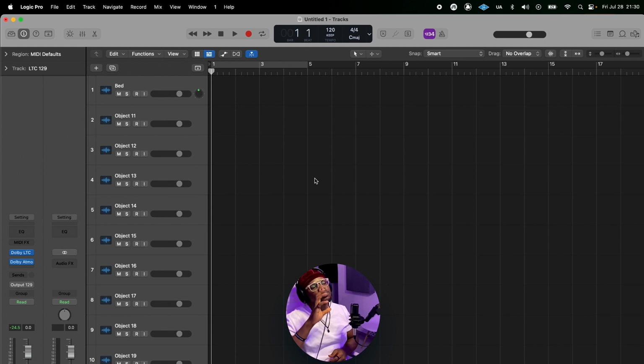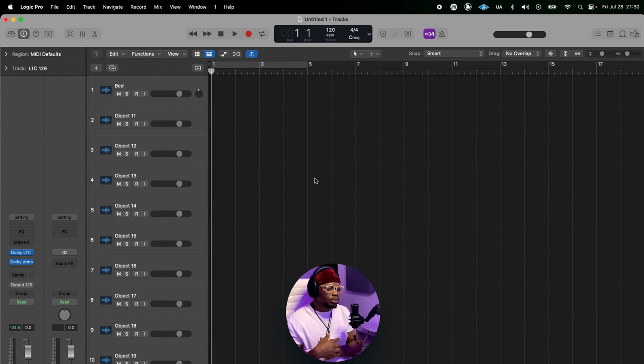Because I know that the only way to do it is you have to turn your buses to tracks and then export, but still you don't get all of the plugins baked in. It's a bit finicky, right? So I just prefer to do it track by track, solo and export. In my opinion, that's the best way to do it with Logic. If you have any ideas on how to do it, let me know.